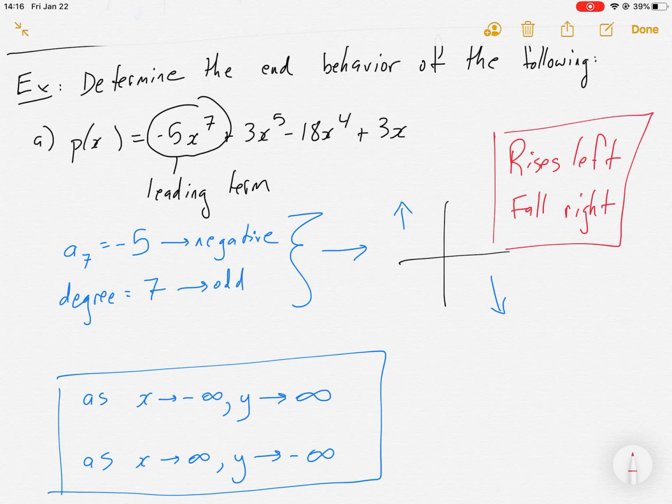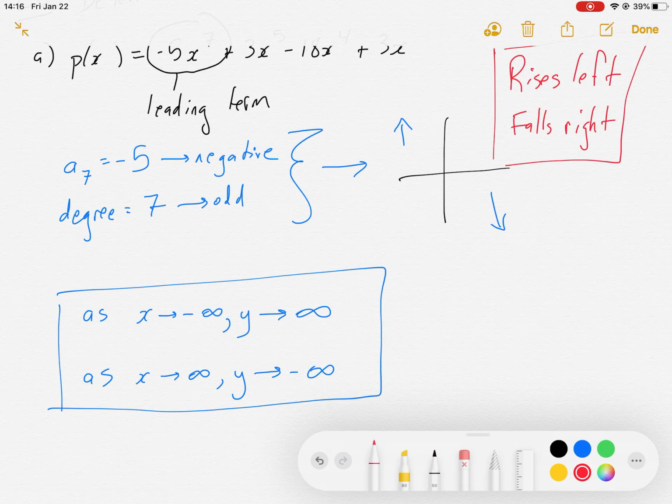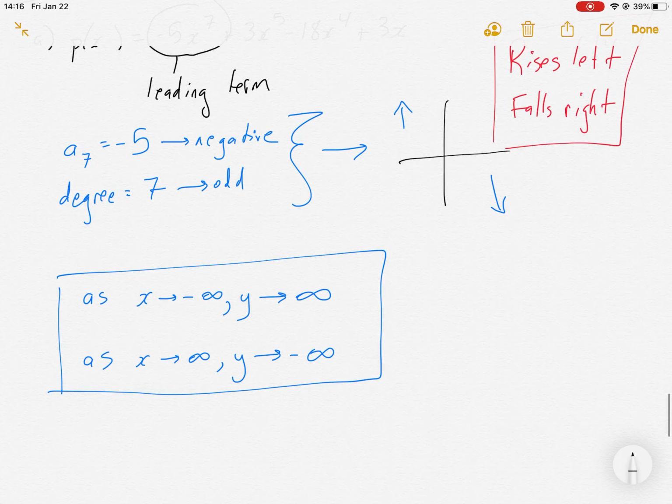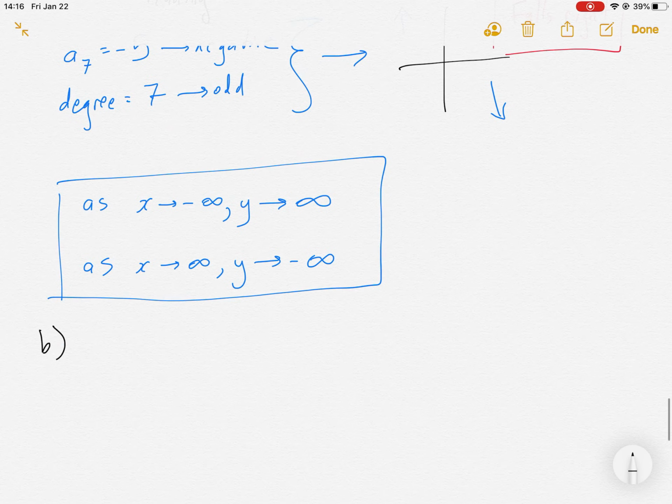And that's it. That's all this problem is saying. What is the end behavior? Oh, it rises left and it falls right. I guess I could put an S there. And that would be it. Now, we will see some that start to get a little bit trickier, but nothing too much more complicated than this. Let's try another one, one that I might use to try to confuse you.